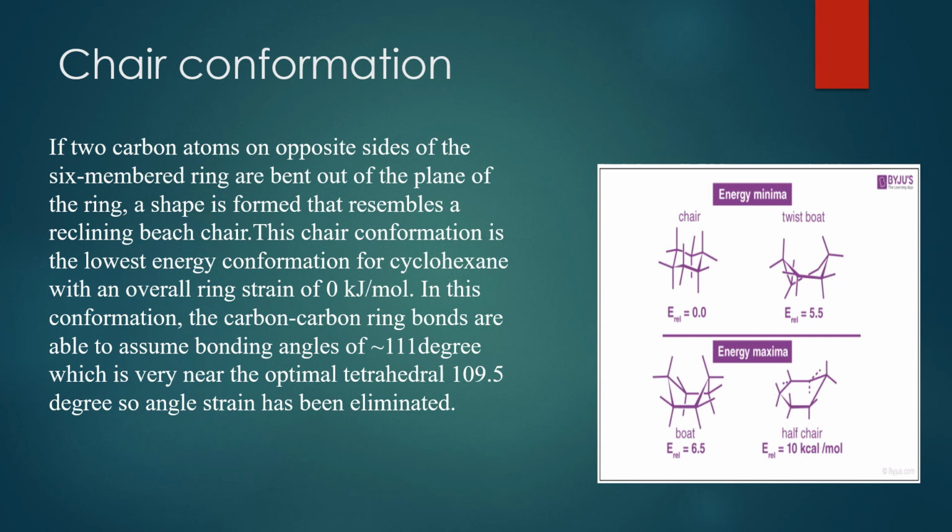The chair conformation cannot be formed without changing the bond angles or bond length. We can think of it as two chains, mirror image of one another with opposite dihedral angles. The distance from atom 1 to atom 4 depends on the absolute value of the dihedral angle. If these two dihedral angles change, it is not possible to maintain the correct bond angle at both carbon 1 and carbon 4.